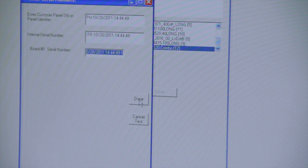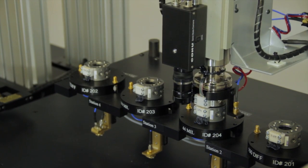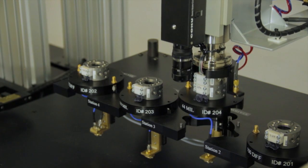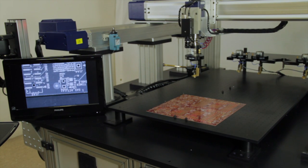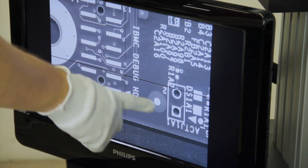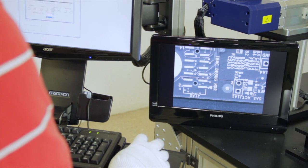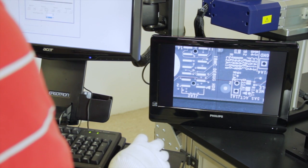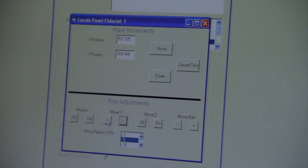Once a batch program is set up, the job can be run over and over, relying on preset tooling pins for registration and with minimal user interaction. But in the case of prototyping or one-off testing, the Ci1000 makes it simple to accommodate the need to manually register a board for testing. With the help of video assist on the probe, registration can be performed in moments, and extensive testing can begin.